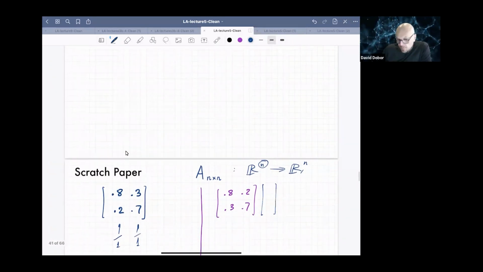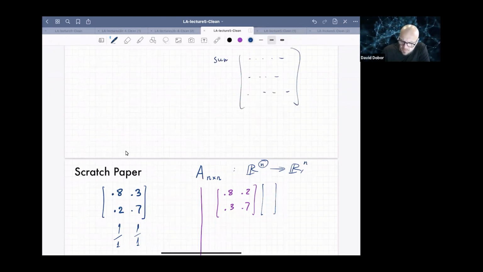Okay, that's one way to do it. But would it be easy to generalize this? So the claim that we want to make is that if all the rows of an n by n matrix add up to 1, the entries may be different in each row, but they add up to 1, we want to make sure that it has an eigenvalue equal to 1. It may be possible to go the way you suggested. It's also possible to do it just by working through the definition of what an eigenvector is.